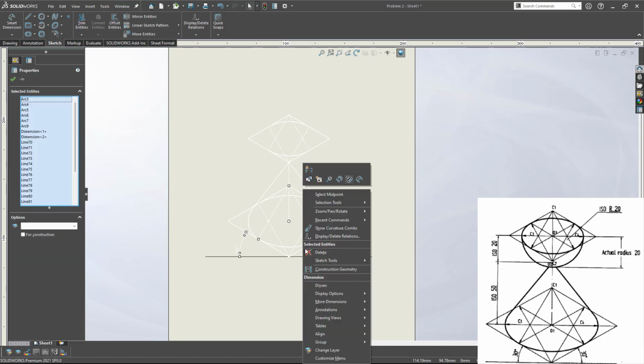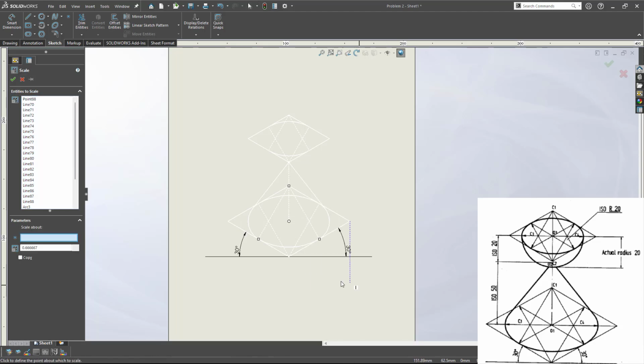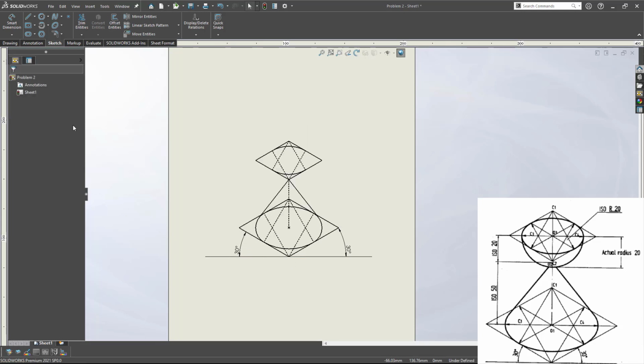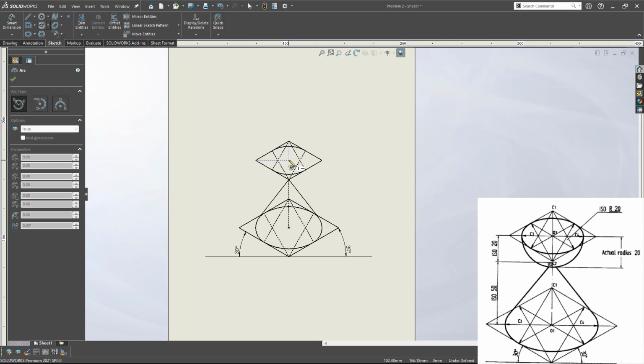So whatever the hemisphere I'm going to draw, that should be with respect to real scale. So if I draw it now, it will be exactly means I need to scale that as well. So now what I will do is I'll simply scale it right away to the value. So here it should be 0.816, and here I would like to take this as a reference, and then I scale it. Now you go ahead with the reference. This is the reference point for the circle which you are drawing, semicircle.